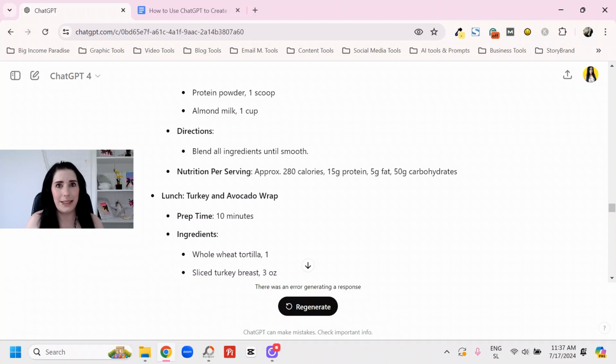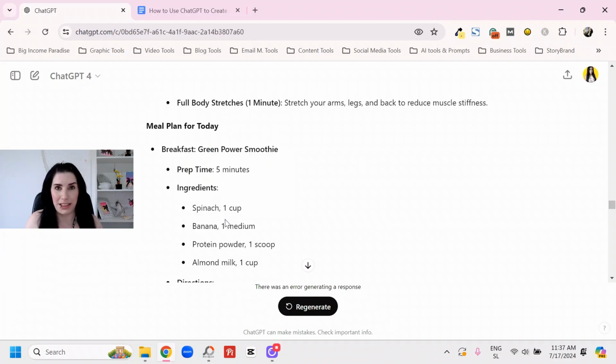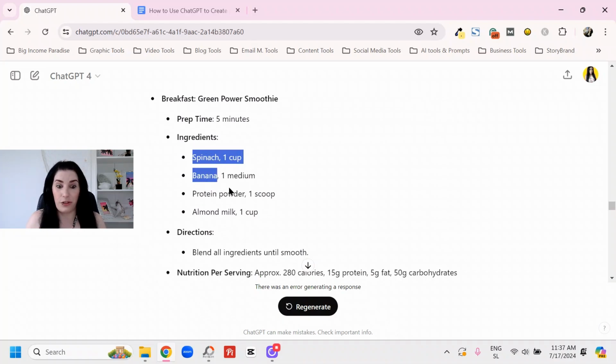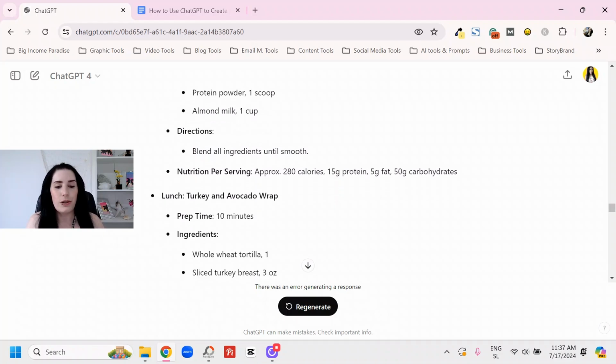Now, if you're doing something for weight loss, let me just be clear, or anything to do with recipes, I've heard, because I'm not using ChatGPT for this, this is the first time I'm actually using it to create stuff like this. But I've heard from people who are bloggers and doing recipes that ChatGPT sometimes creates such horrible recipes that you should be careful. That's the first thing. If you are in the weight loss niche, you also have to be careful.